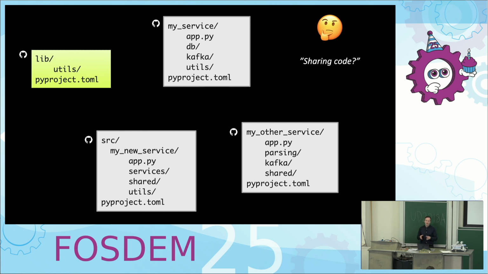some code is almost too tiny, too small to start creating an entire library of it. Maybe it's almost like a code snippet. Maybe you have this dictionary parsing thing, or how to set up a logger that you want to do in the same way in all the places. So maybe it's not worth making a library and versioning and deploying and things like that. So it's just easier to copy and paste.